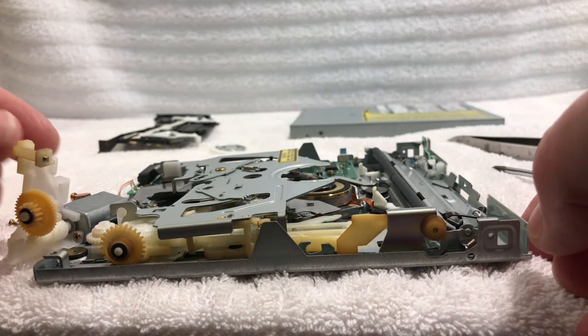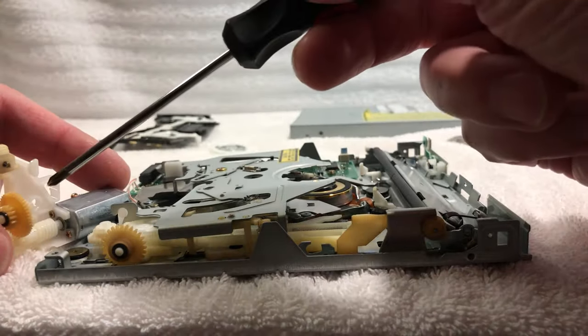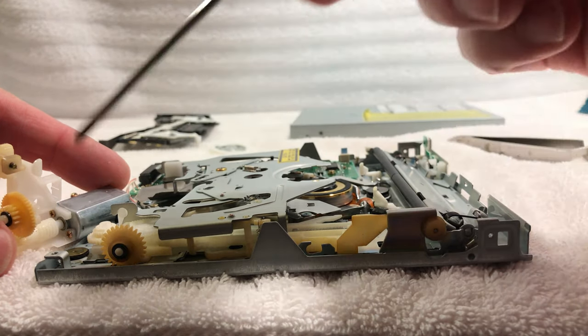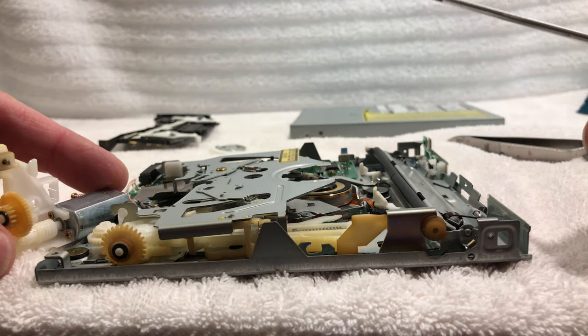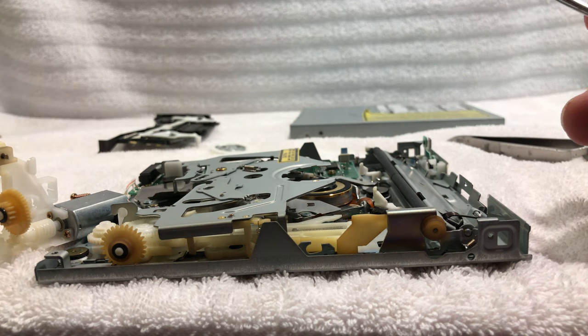Okay, so now what I've done is I've actually taken the drive motor off the eject mechanism here, and all the gears look good. There's a little worm gear right there, and then you get your other little planetary gears here. So everything looks fine. What I'm going to do is ever so lightly lubricate this.